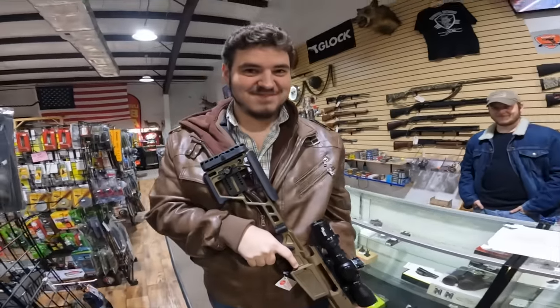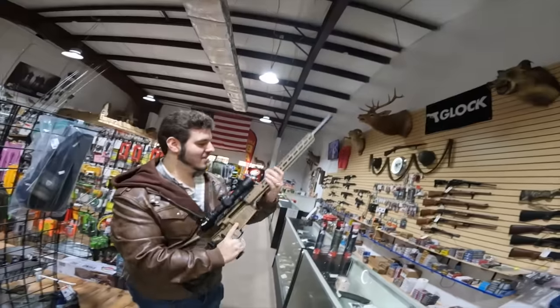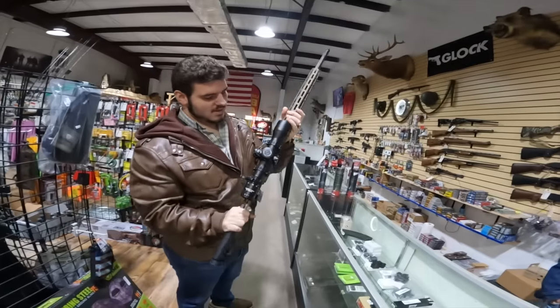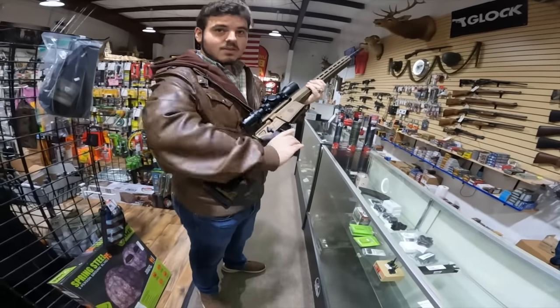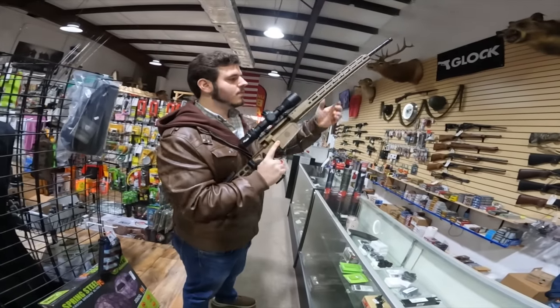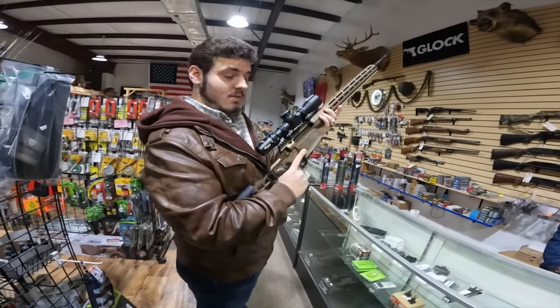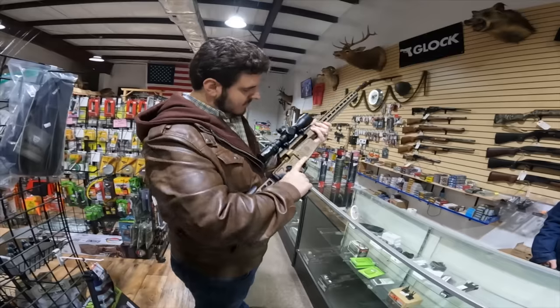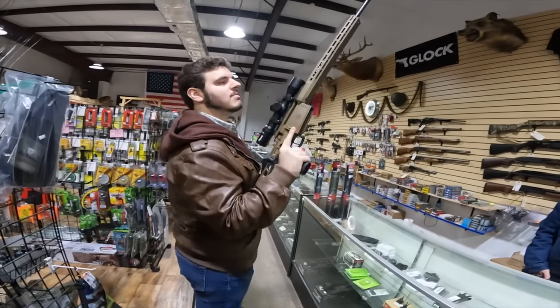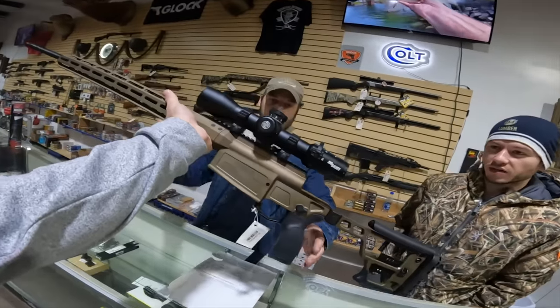That way I can take down all these moose around here. Deer season coming up - take that thing out up there, take it right off the wall. That one's in 300 Win Mag - they just came out with that one. Right now 300 is the only thing they got but they'll probably be coming out with other long actions. It's a little heavy but not terrible. It's slick. It doesn't kick much though which is very surprising. Break tail - yeah a lot. That's actually not as heavy as I was thinking.